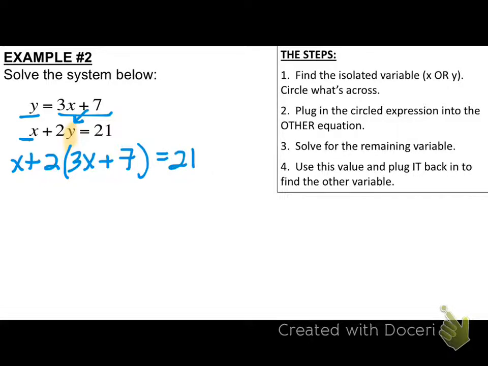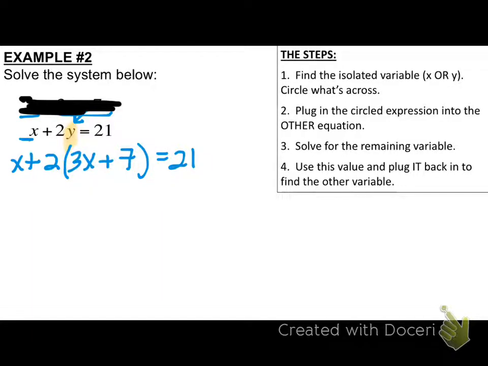So I want to make sure everyone understands what I just did. In this equation, I put in 3x plus 7 where y used to be. I substituted it. The thing that was different about this problem, however, is that there was a 2y here, so when I substitute in, I had to keep the idea of multiply, so I had to use the parentheses. If that makes no sense to you, or if you need me to explain that to you in person, go ahead and put a star next to this step.